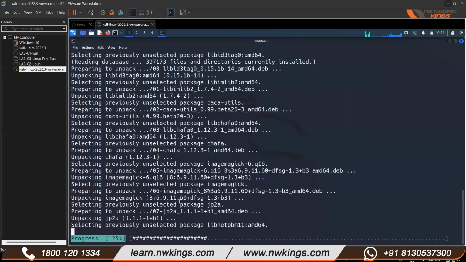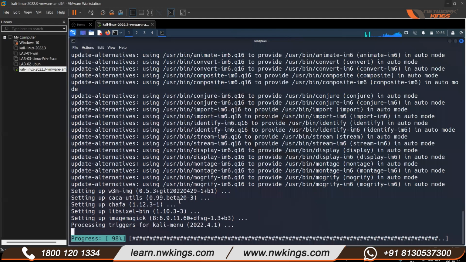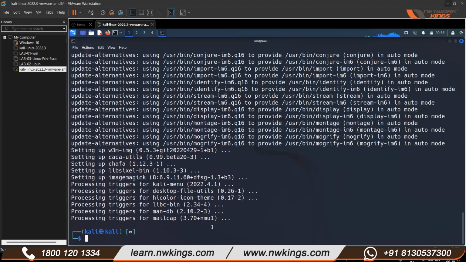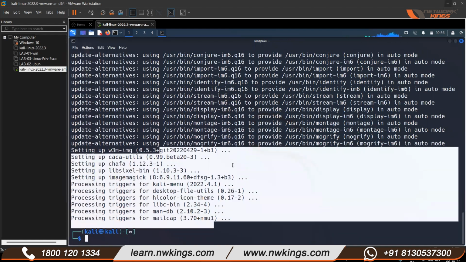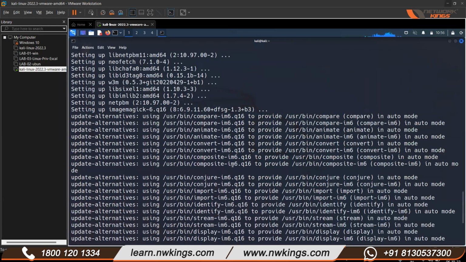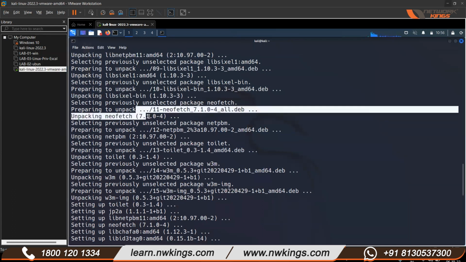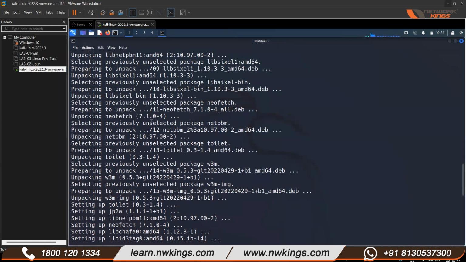And not only that, almost every application has a man page. You have to read all those things that are written; don't think that these writings are given for any fancy stuff. Individual lines have meanings. For example, see this, right now they are preparing. This line, they have already downloaded a package called neofetch, and they are trying to unpack the package. Why they unpack it is so they can shift this package to a safe location, to the internal file location.